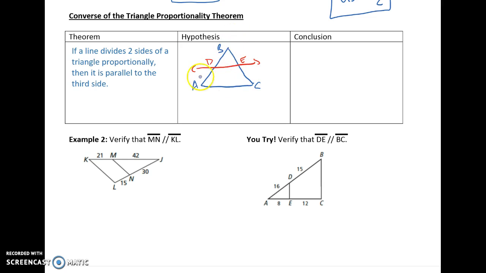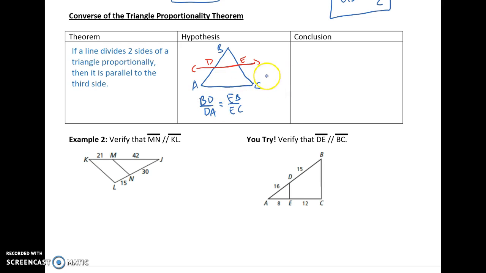You've got a triangle, this large triangle in blue, and a line or line segment that's in red here cutting across two of those legs. The difference is I don't know DE is parallel to AC, but what I would know here is that the pieces would be proportional. For example, BD over DA would end up being the same ratio as EB over EC, right?